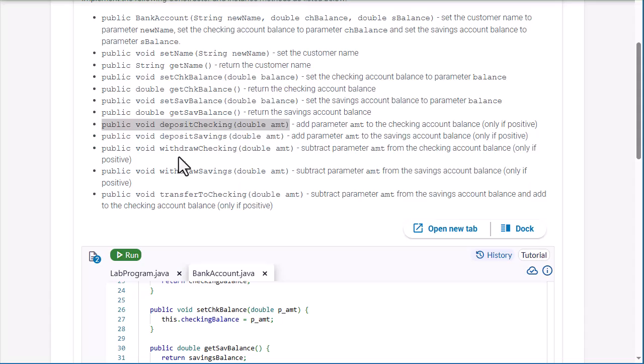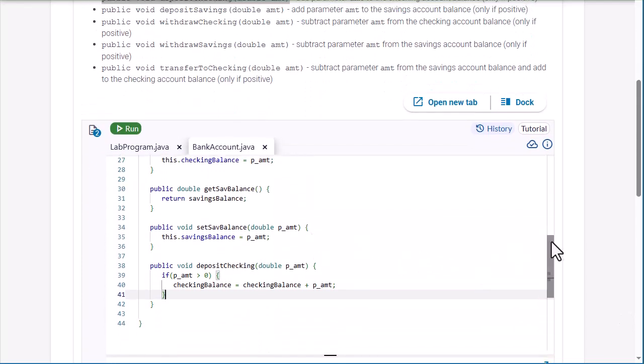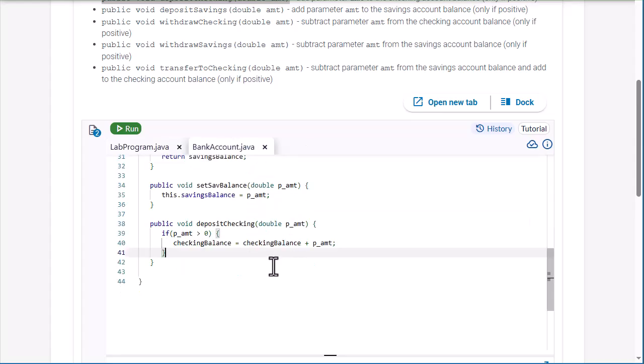We're going to build out the remaining 4 of these, and then we're going to try it out and see what kind of errors we get. So always assume there's going to be errors when you run your code. This is a lot more code than I like to write in any one shot without testing. So what we could do is we could write smaller pieces and then update our lab program, but we can't modify our lab program. It's written as read-only. So we're kind of stuck into having to write all the different methods at once.